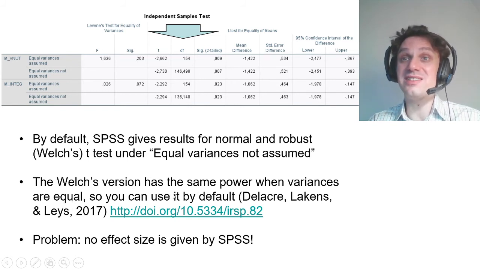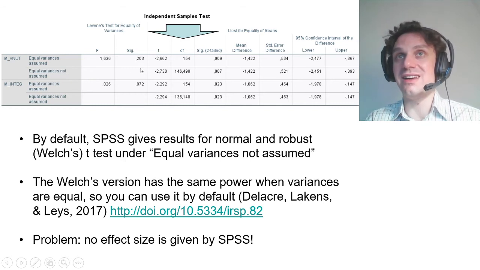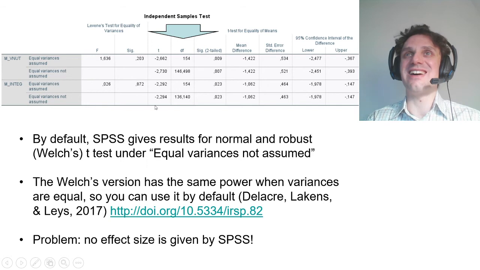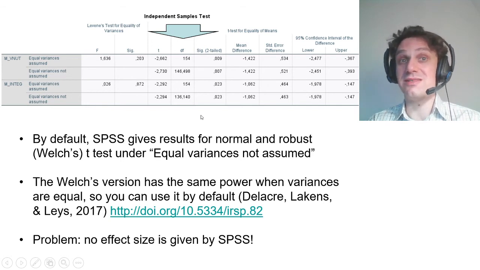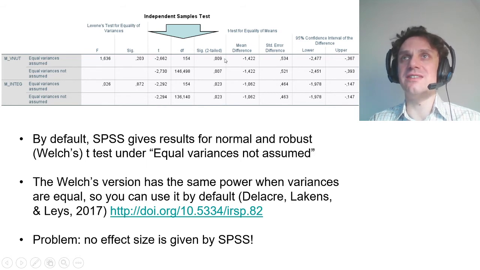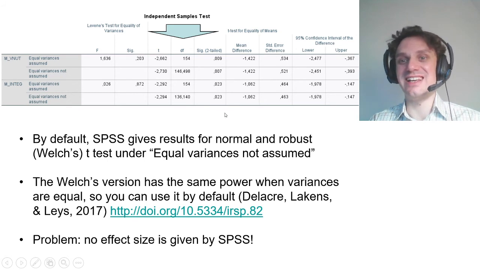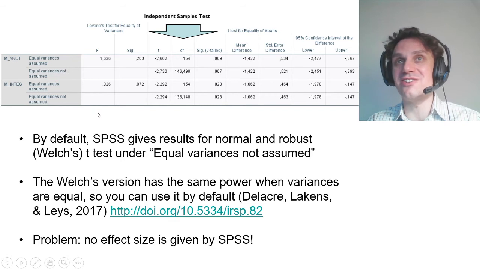So in principle, researchers now say that you can use the robust version of the t-test by default and just ignore Levene's test. But well, it's a matter of preference. So here, as you can see, both the normal t-test and the robust t-test give us pretty much the same results. They are substantially the same, so which one to publish doesn't matter. But if they give you different results, probably Welch's test is more trustworthy.